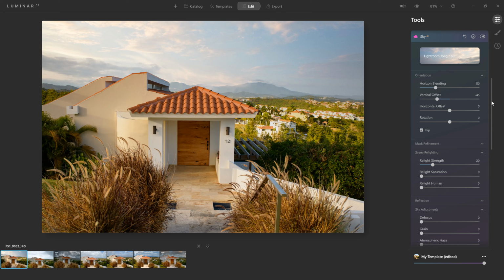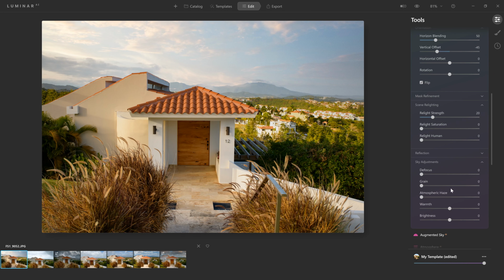Let me see if I can darken the sky a little bit. Let's come down here to sky adjustment. Let's bring the brightness down a little bit. I don't want it to be too dark, because obviously there's some hard sunlight hitting these houses in the background. And if we make the sky look too dark, then it's going to look a little unrealistic that there's this bright area in our frame. We could also add some warmth. This is a very warm time of day. Moving the slider to the right is going to increase warmth. Moving it to the left is going to make it a little cooler.